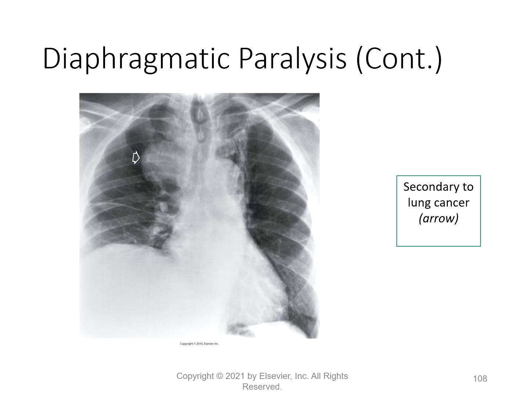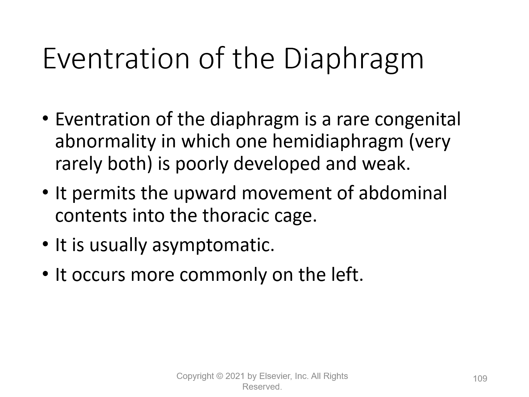This is showing just right-sided diaphragmatic paralysis. Here it appears the left side is working, moving up and down, and we would call that diaphragmatic excursion, where it's moving up and down. This one would not be excursion, would not be moving, and they're saying that the cause of that was secondary to this lung cancer, probably affecting that phrenic nerve, resulting in the reduction of function of that diaphragm.